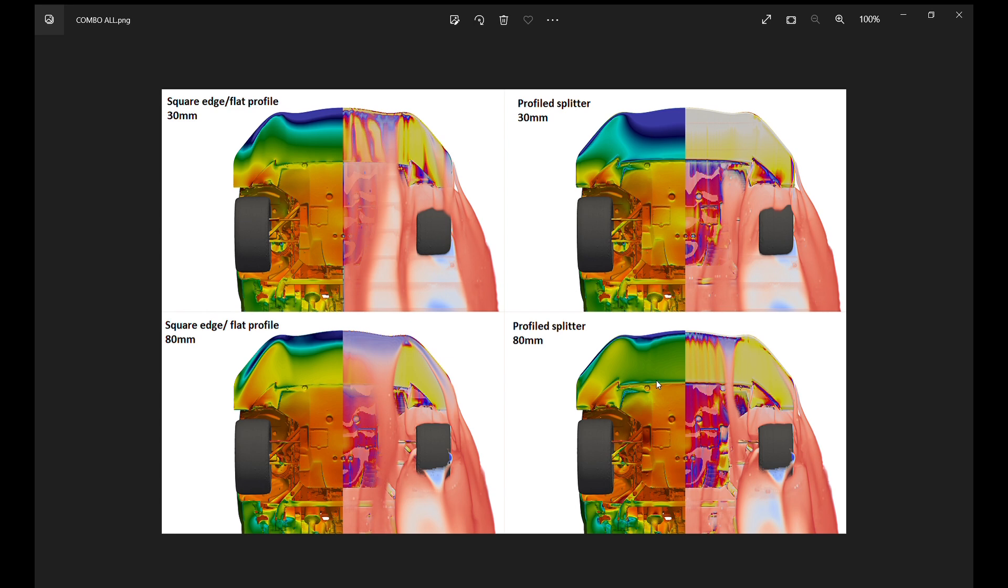Because very quickly the profiled splitter's performance overtakes the square edge. Now another thing worth noting is if you look at the tunnel, the factory splitter tunnel entrance which is right here on all of them, on our splitter you can see how we got a little bit of blue low pressure at the throat of it right here and right here. Where the square edge, since you lose that velocity of air and get turbulence coming off of the hard trailing edge right here, you lose some downforce right there on both of them compared to ours.